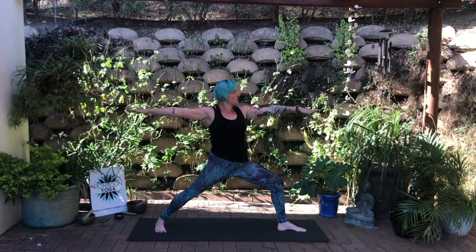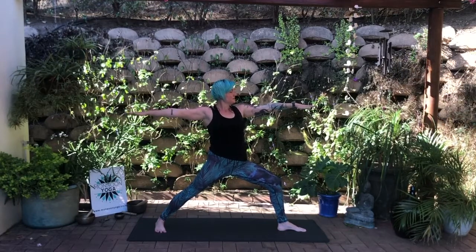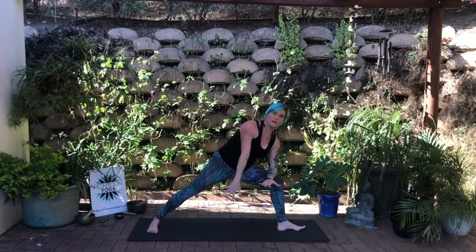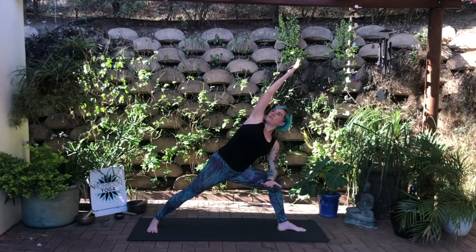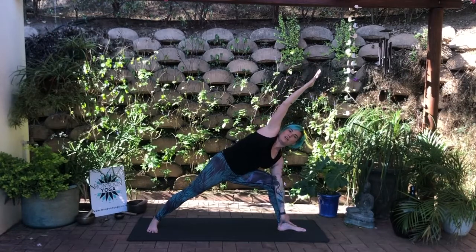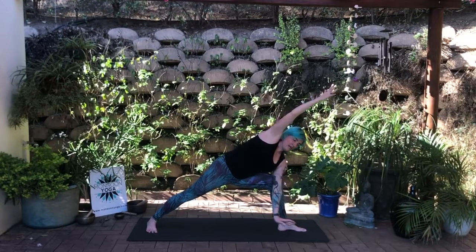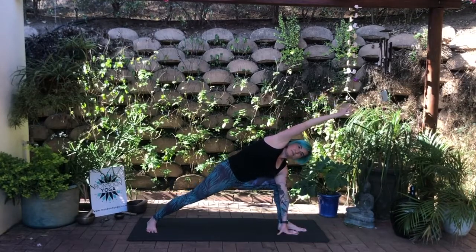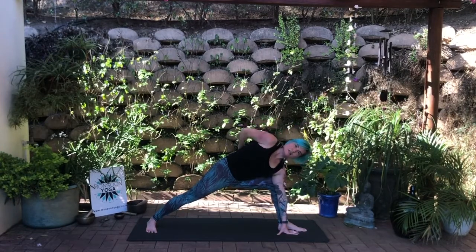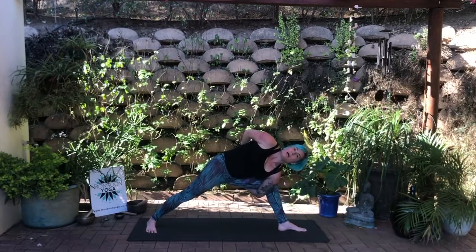Find your balance, find your alignment. Let's drop forward into Parsva, elbow to thigh, stretching the top arm over ear. If there's space, bring the hand to the inside of the ankle. If there's still space, bring the hand to the inside of the foot. You have the option of taking a half bind or a full bind. Lean back against that inner thigh.